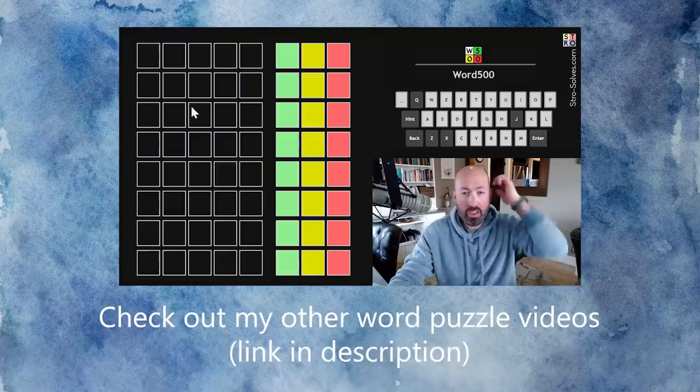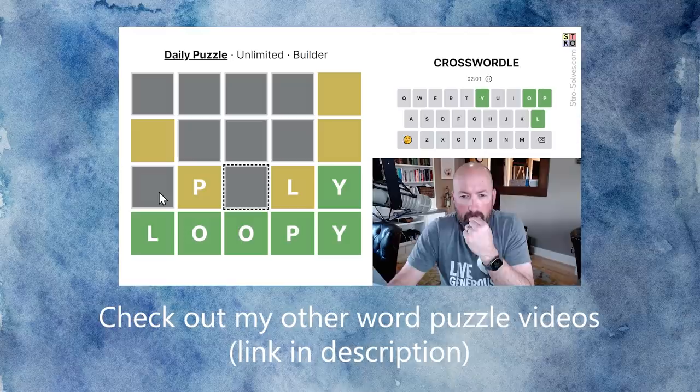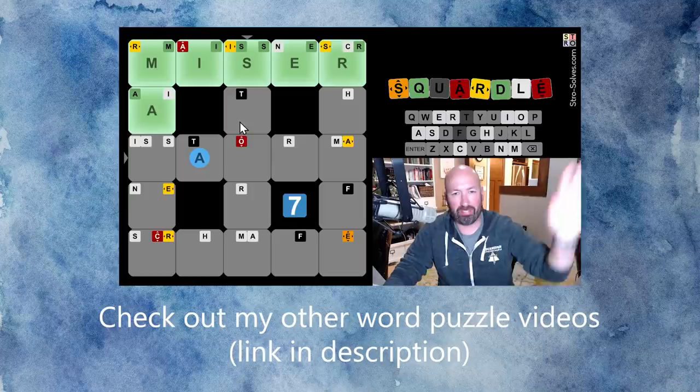This works just like normal Wordle, except instead of getting the yellows and greens on the actual letters, we're going to get numbers on the right side over here that will tell us how many greens and how many yellows there are. Oh, we can do another P. We can do another P. Apply. There we go. Okay. Now, this has to be a P. Totally pulled that out of nowhere. Okay. Oh, no. No, no. Not necessarily, because we could repeat the E or the O. Ozone would be really good there, and that would be a really tricky one with the Z. So, let's see.